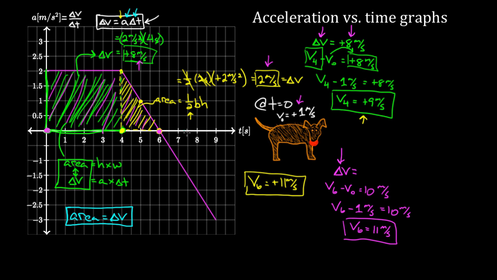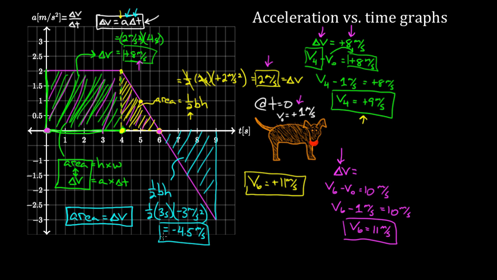Now let's do the last part here. So we can find this area, and the area always represents the area from the curve to the horizontal axis. So in this case, it's below the horizontal axis. That means it's going to be negative area, and the reason is it's a triangle again. So 1/2 base times height. So 1/2, the base is 1, 2, 3 seconds. The height is -3. Negative now, -3 meters per second squared. I get that the total area is going to be -4.5 meters per second.